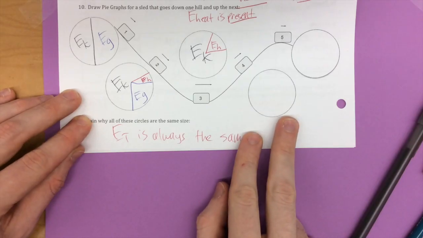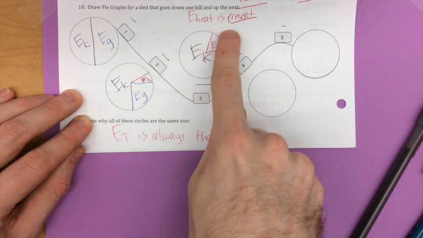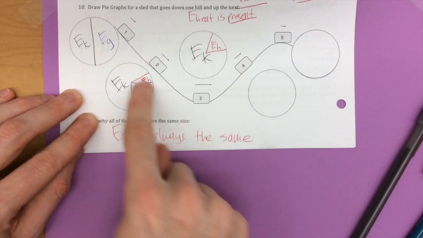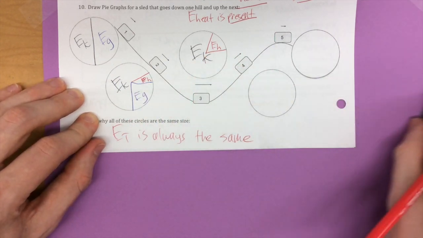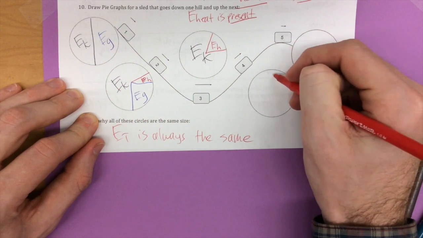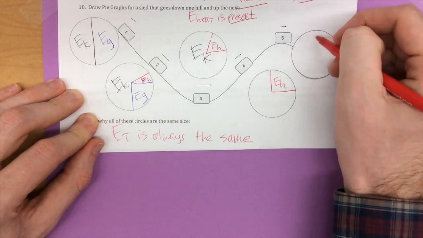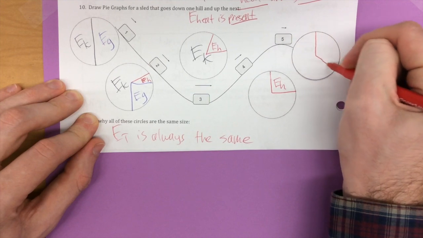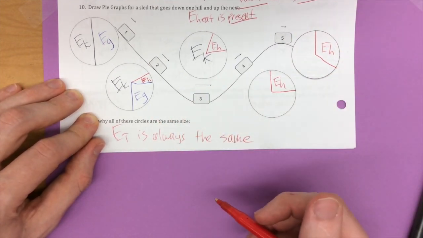The version of this with heat looks a little differently. Now, if heat is present, a little bit of our pie, more and more of it each time, is going to have turned into heat. Our pie graph for heat, whenever we're talking about friction, always gets bigger. It cannot get smaller. There's no way to turn heat back into another kind of energy.